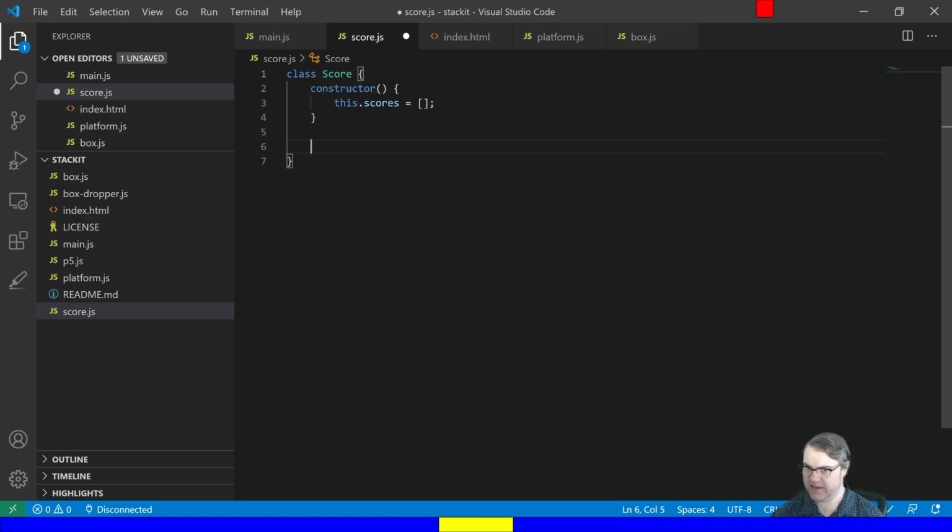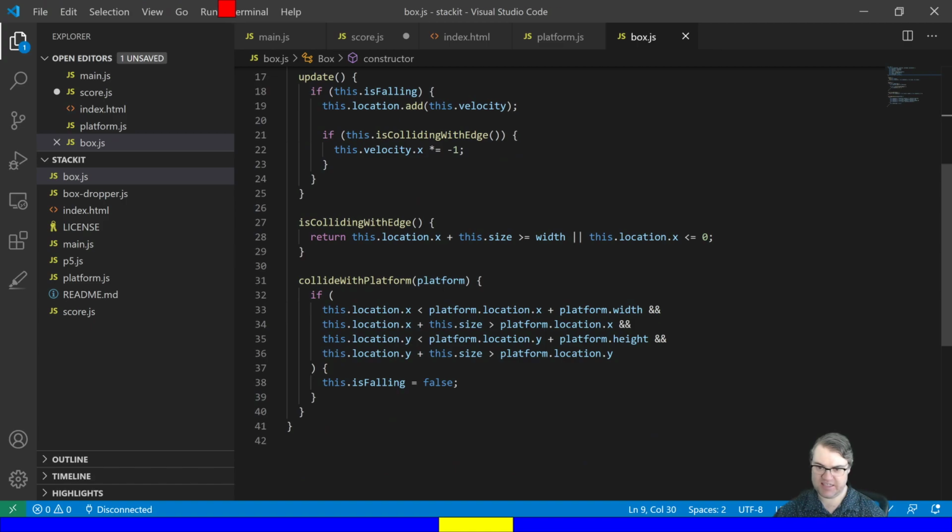And I'm thinking we get a point if our box is on the screen. If it's off the screen, we lose that point. So we can either that, or as soon as it hits and contacts with the, what is it called, the platform, then that's when we score. That could be sort of an event-driven system then, because as soon as the box is colliding with the platform, we want to submit the event and say, ooh, something happened.